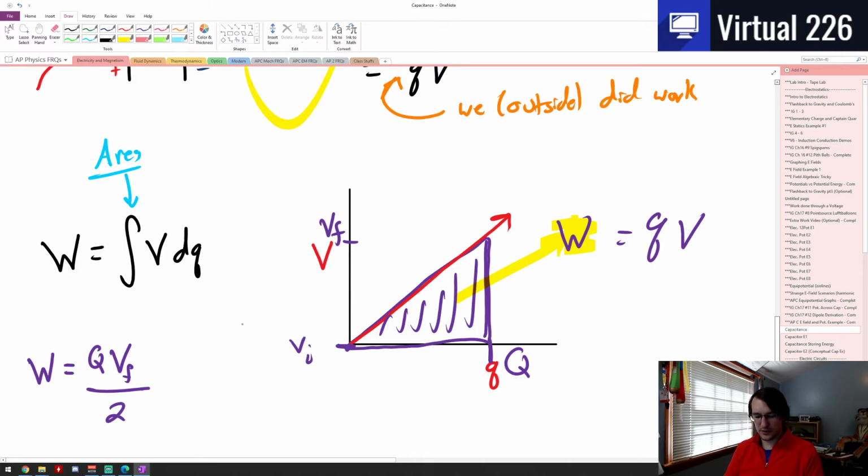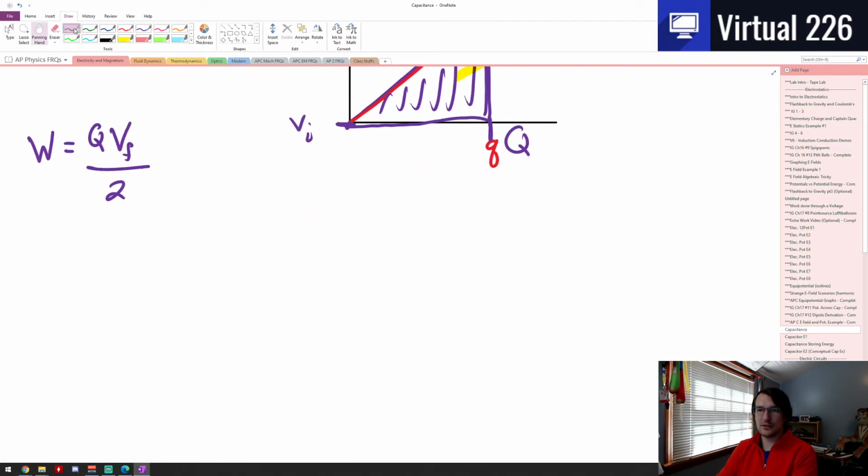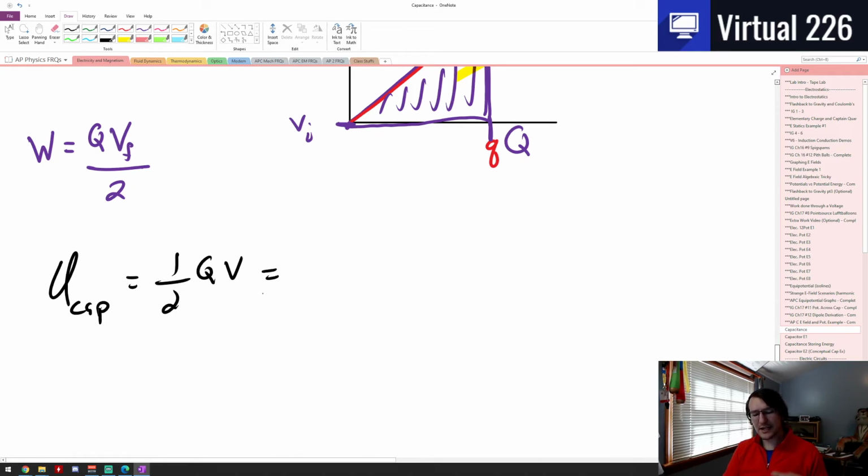And that also gives us a really good idea of thinking about how much potential energy we can store in this capacitor, because if this is how much work it takes to charge this sucker, well, then that gives us an idea of the potential energy stored as well. We know that the potential energy that we store in the capacitor then is this, and I'm going to pull the 2 outside, is 1/2 QV, and I could actually rewrite this in a few different ways.